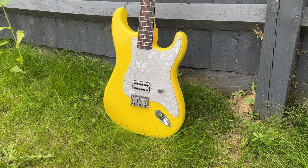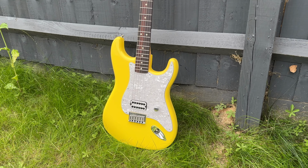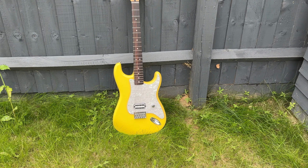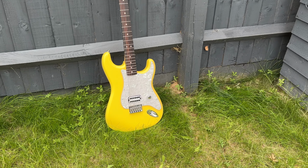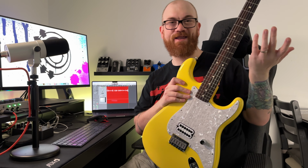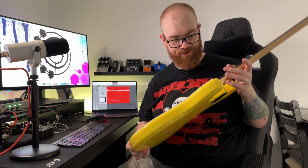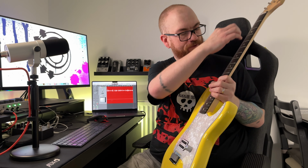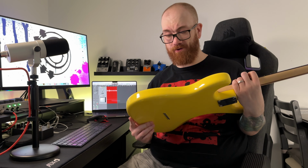So, initial thoughts out of the box then. There's a couple of things I've seen bandied around the internet, Reddit and what have you, about the guitar. People complaining about the satin finish on the neck feeling kind of weird. I'll be completely honest with you, it feels fine to me. It feels like a satin neck should feel, so I really don't understand that. The rosewood fretboard is really striking. It's very dark, but it does have this kind of orangey reddish streak. I actually really like the way it looks.